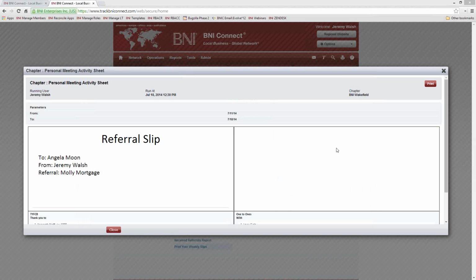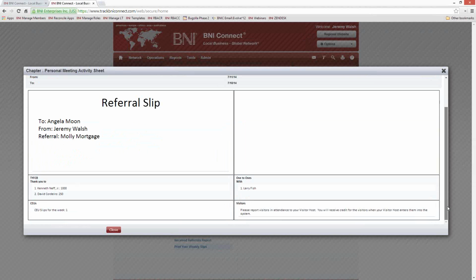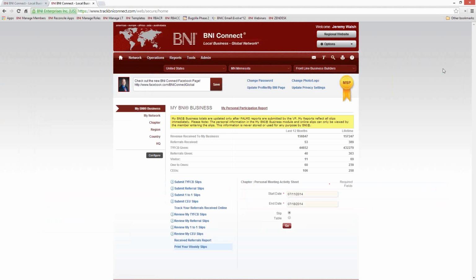So again, April, there would be no reason to turn in a physical slip for a CEU, but you do want to announce it at the meeting. But if you like the activity of dropping a piece of paper into the basket, just make sure that you put an X through whatever slip that you put in.